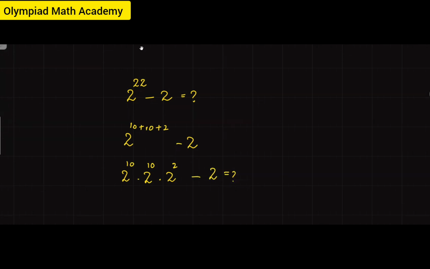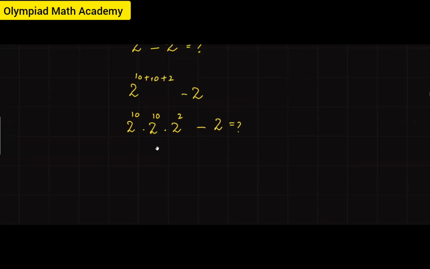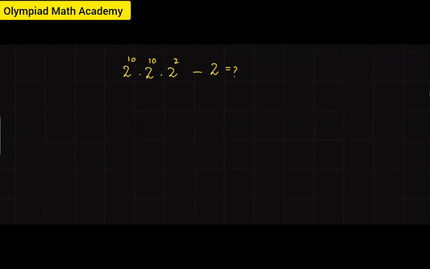Now it's a bit easy for us to calculate 2 power 10, so I'm going to write the first one as 2 power 10 like this. This is 2 times 2 times 2 times 2, and again 2 times 2 times 2 times 2 times 2. So this is 1, 2, 3, 4, 5, 6, 7, 8, 9, 10. It means that the 2 is repeating 10 times, right?